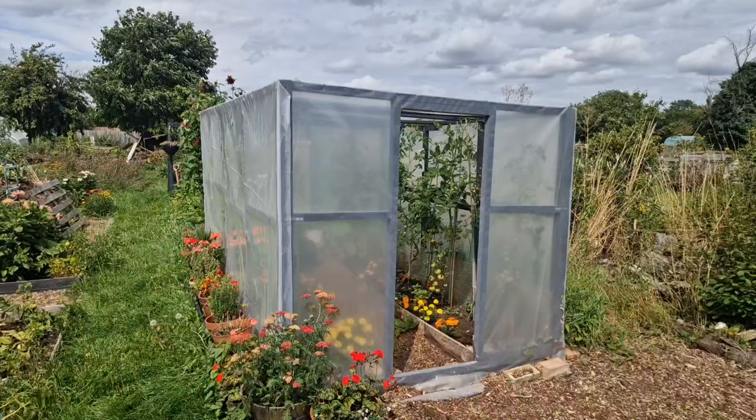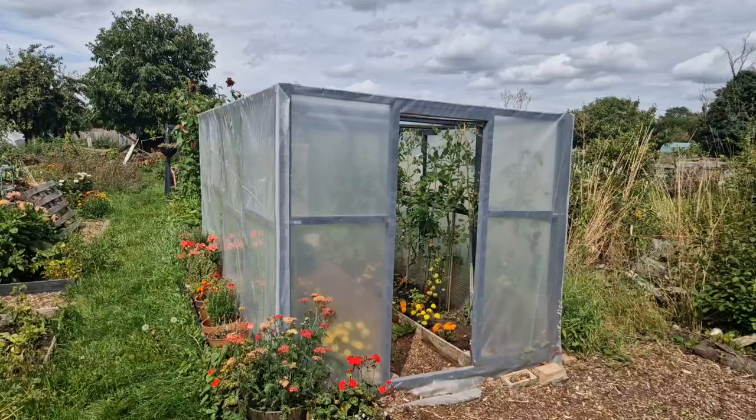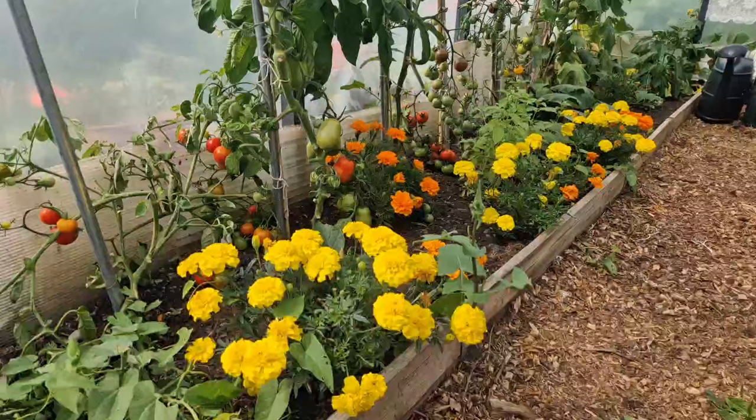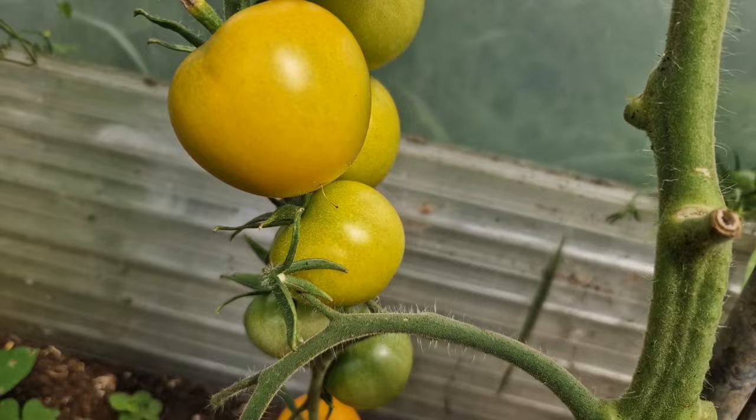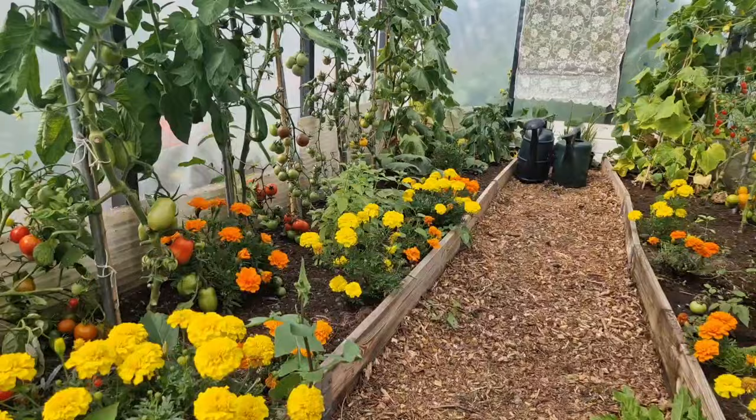One must-do job today is harvest what's in the poly house. So come on, let's go in and see what we can find. The marigolds really have taken off this year, but just look at all the tomatoes. I haven't been down for a little while, so we need to go in there, harvest as many of the tomatoes as possible. And I think we've got a few cucumbers that can come home as well, and maybe a lemon apple one.